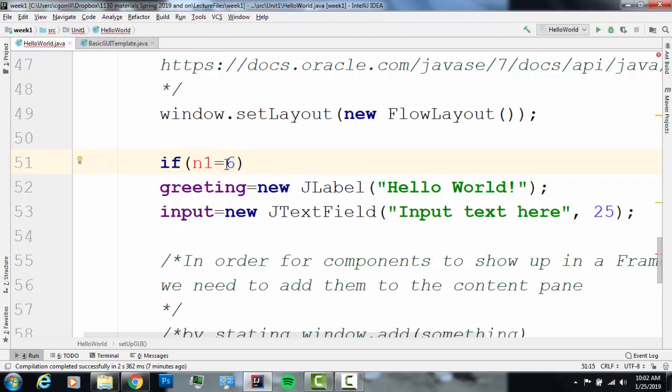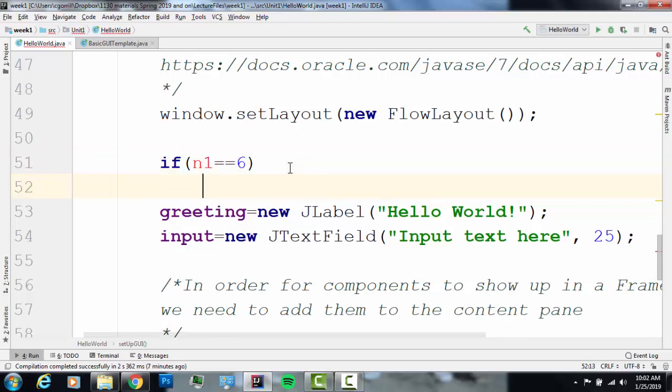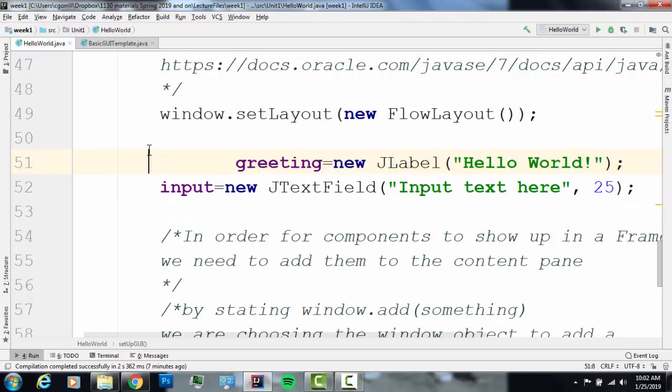If you wanted to check equivalence, you'd go n1 equals equals 6. When I would say this statement here, n1 assigned 6, I would say n1 is assigned the value 6, or I would say n1 gets 6. So get in the habit of not saying equals for that thing. We're not in arithmetic anymore. We're in programming. All right, so this is an assignment statement, and it's the first time that this has been assigned, so we call it initialization.